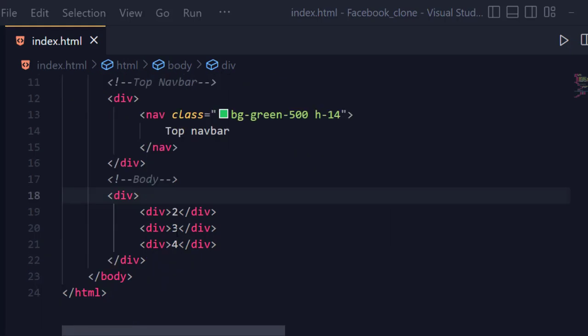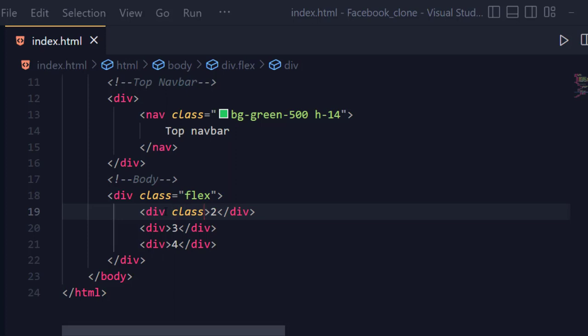For the second, third, and fourth components, I want them to flex in a row. I want them to be horizontal. So for that, I'm just going to add a class of flex here. That will make them horizontal. Plus, just to have a good picture of this whole thing, let's add a few classes to these specific divs. For this one I can give it a background color of red with a saturation of 200.